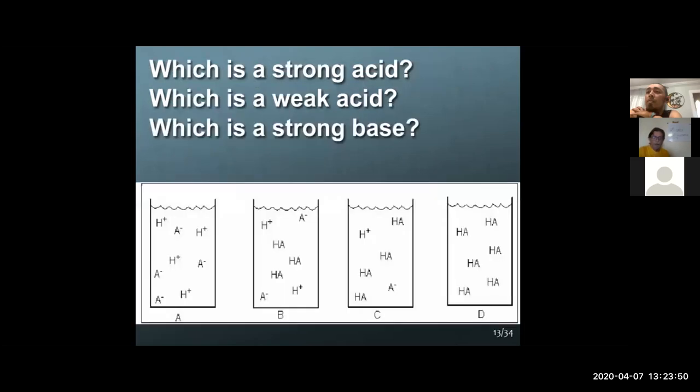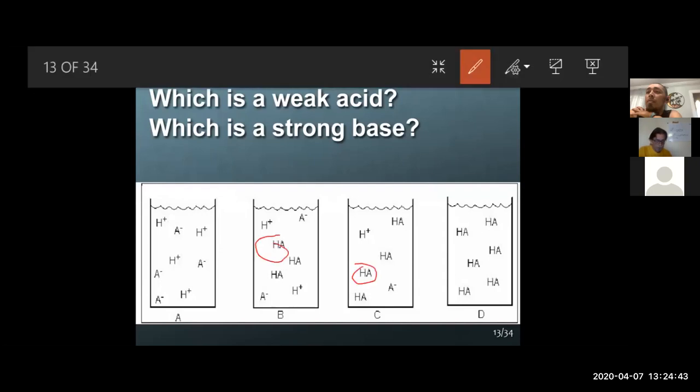All right. Now, a question here: you've got a diagram, and they're asking which one would be the strong acid. Well, we analyze that diagram. Look at A. If you look at A, you see all the ions separated, so that would be an example of a strong acid. We can see that B and C have components that are still together. They haven't separated, so those could be designated as examples of weak acids.